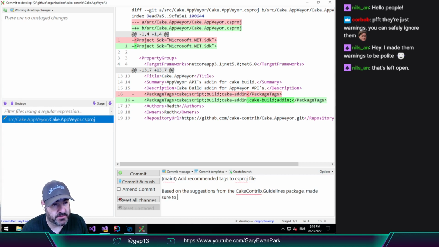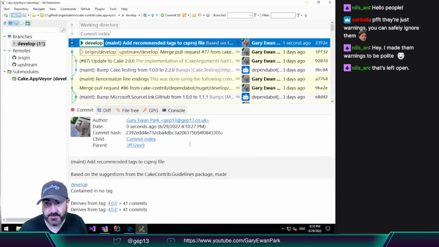Made sure to use the recommended tags for add-in packages. Okay, so we'll do that. So I'm on the develop branch. So let's just commit that in.